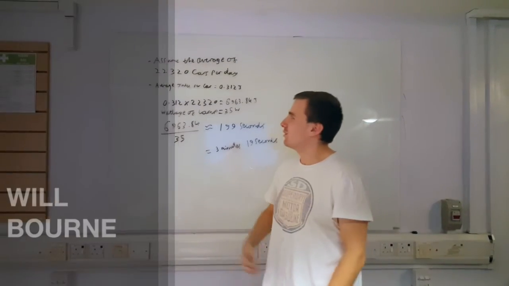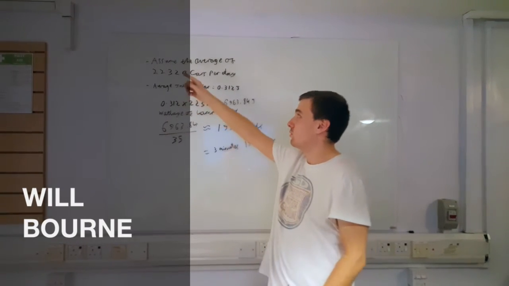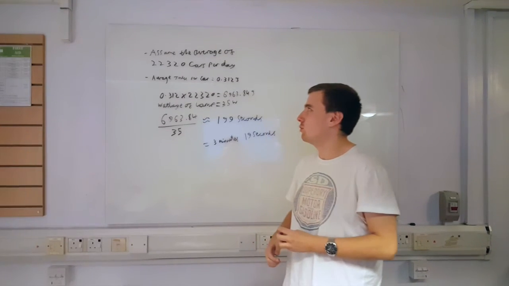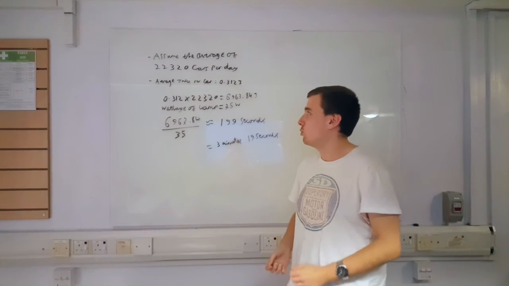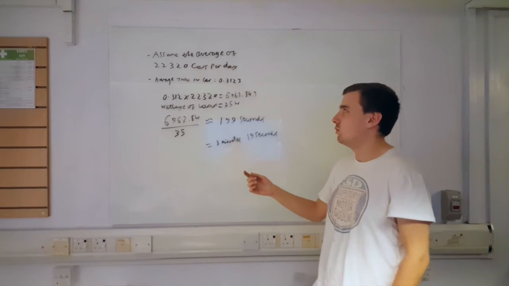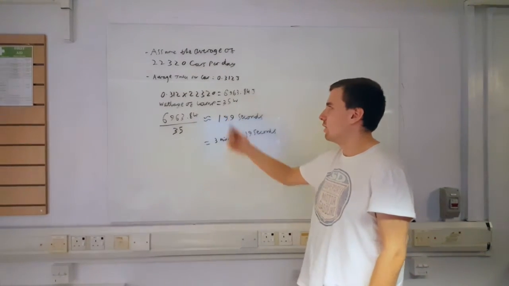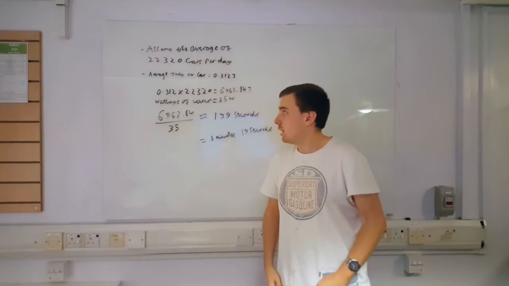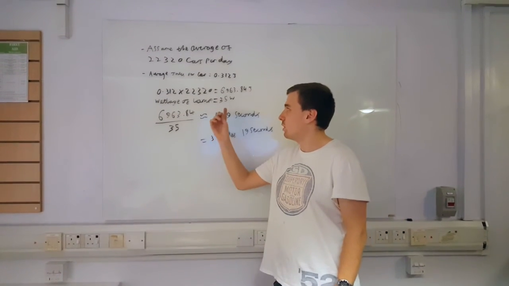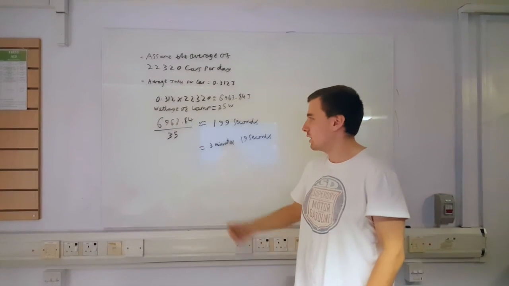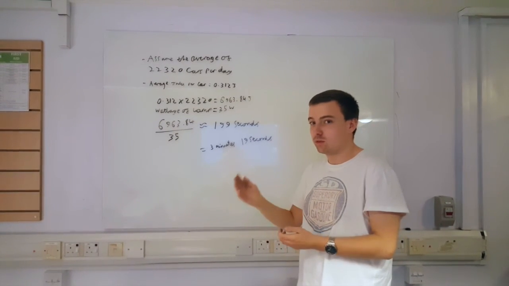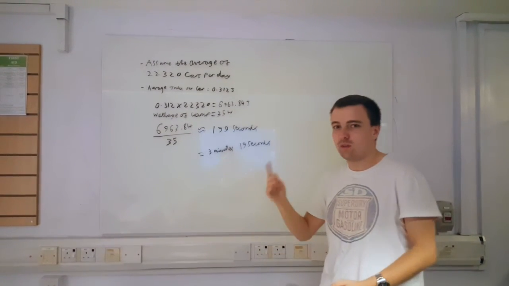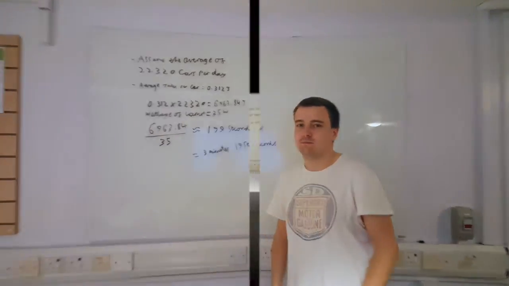Okay. Right, so I looked into the feasibility of this, and basically, to start off, I assumed the average number of cars was, as before, 22,320 cars per day, and the average amount of joules generated per car was 0.312 joules. Multiplying these together, I got a figure of 6,963.84 joules. Now the wattage of the lamp we're assuming is 35 watts. So dividing this, we roughly get 199 seconds, which is 3 minutes and 19 seconds, to power 1 light. So it's not really that feasible.